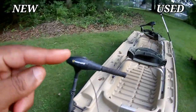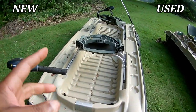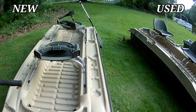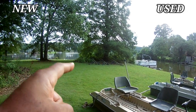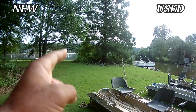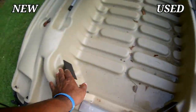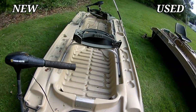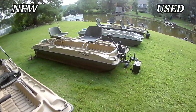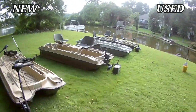I can sell it to you with two motors. If you need a couple of fishing rods, kits, plastics — I can sell it to you any way that you want it. If you want a spider rig, I can even make you a rod holder. All it does is insert right here — you just drop it in and you're ready to spider rig. You can run four poles, six, eight, or twelve. I'll run eight.